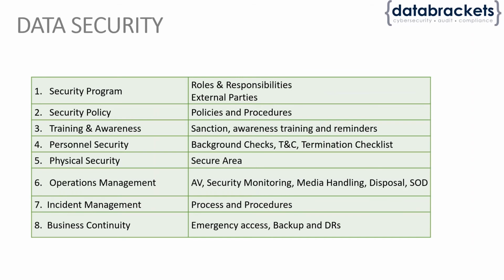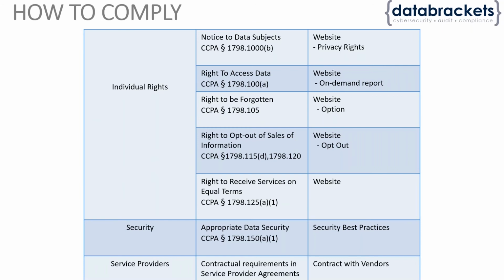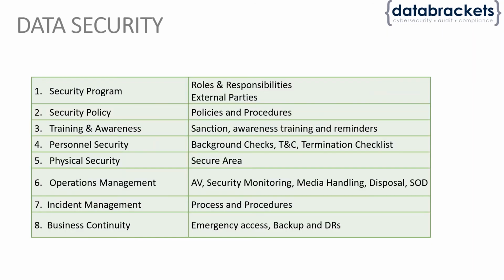So these are the basic security requirements that you need to have in place if you want to demonstrate that you are following all the requirements of that particular 1798.150, right? So obviously you need to have a security program in terms of who's handling what kind of data, and who you are sharing with, who are some of the vendors who are handling your data. I'm talking about electronic data. And then the security policy, how do you provide access, and how do you terminate access, and what kind of acceptable use policy that you have, and then the encryption, and the whole nine yards with respect to the security best practices.